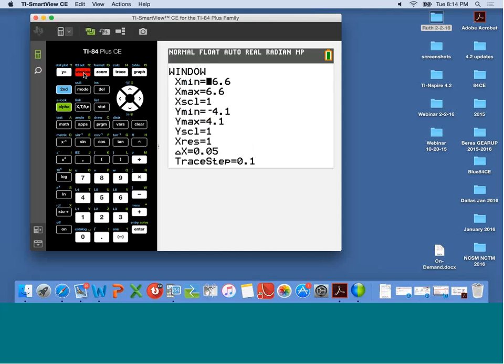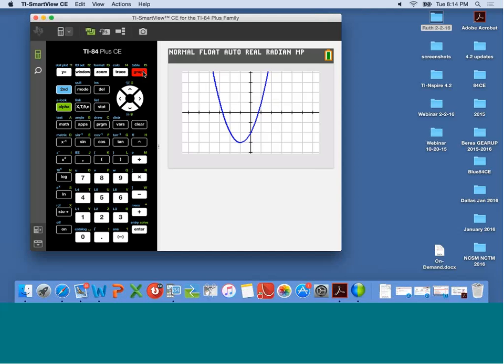So let's see what it picked. Those numbers are magic numbers, and they are determined by the pixels of your calculator screen, how many across and how many down. So columns and rows of pixels. All right. A nice thing about it is the origin is at the center of the screen, and it covers, as I said, a distance of 1 on the x-axis and the same as it does on the y.